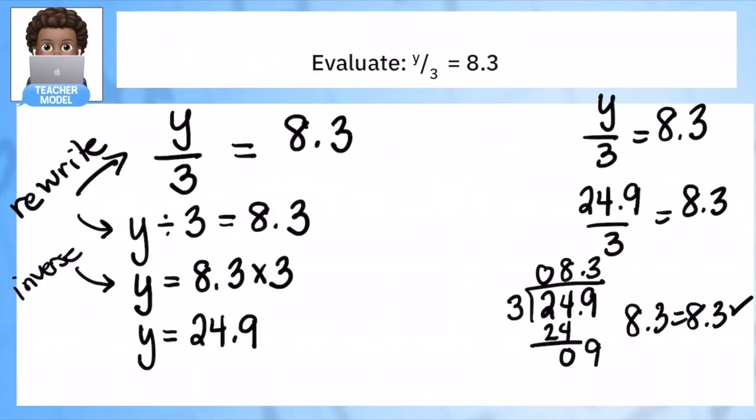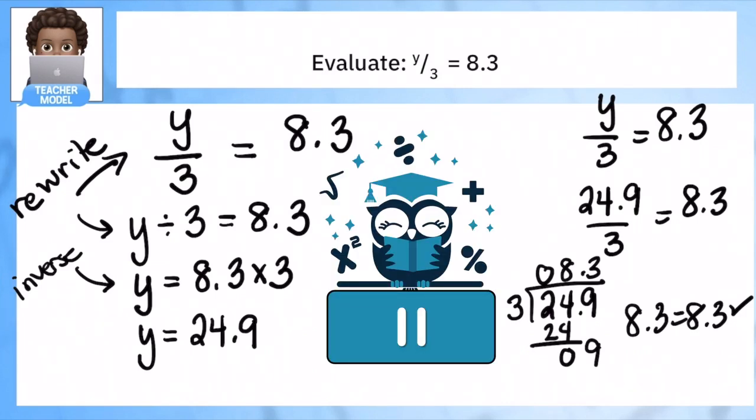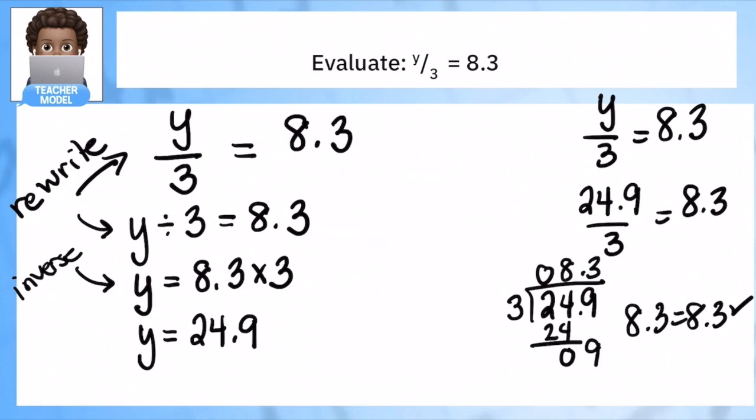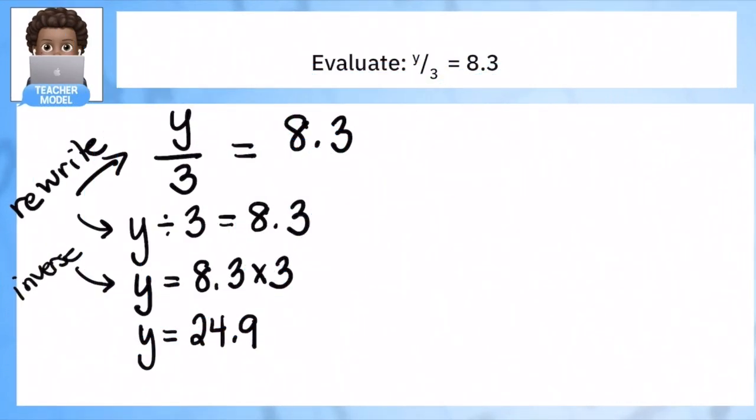I do want to give you one more option. So hit pause for a second so you can jot this down. And I'm going to show you just one more way to do this now. Another way we can rewrite this problem. I want to give you different options. The more options you have, the more tools, the more decisions you can make, because you just know different things you can do. Some students will say, what else could I do to make this just a y on one side? And what some kids will do, and I'm going to actually show you, is to multiply this by 3/1.